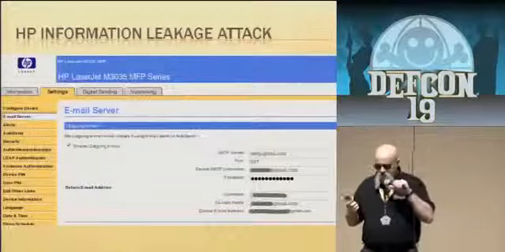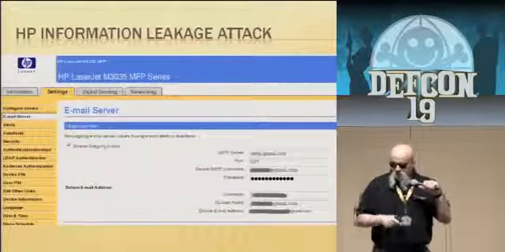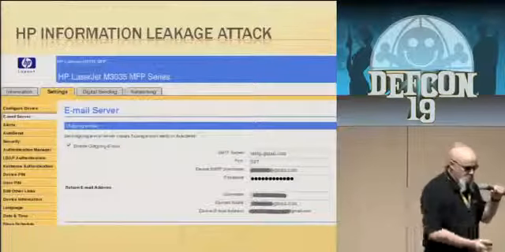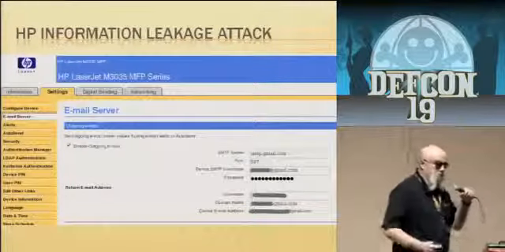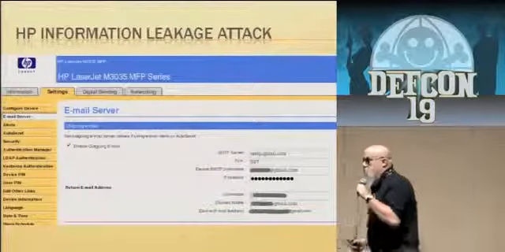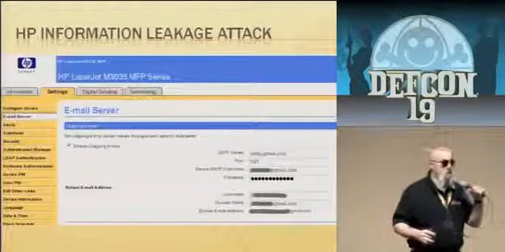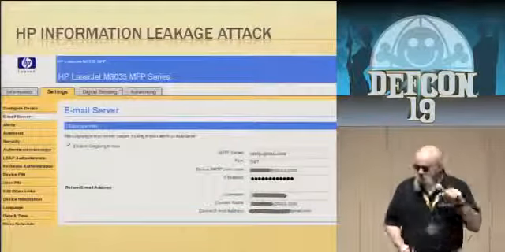And besides stealing all their faxes off the device, you'll notice that the email settings on this point to one of the employees taking care of the device's Gmail account. As an attacker, it would be really nice if you could get the password for their Gmail account, because then you could use it to carry out other attacks against them or social engineering attacks.